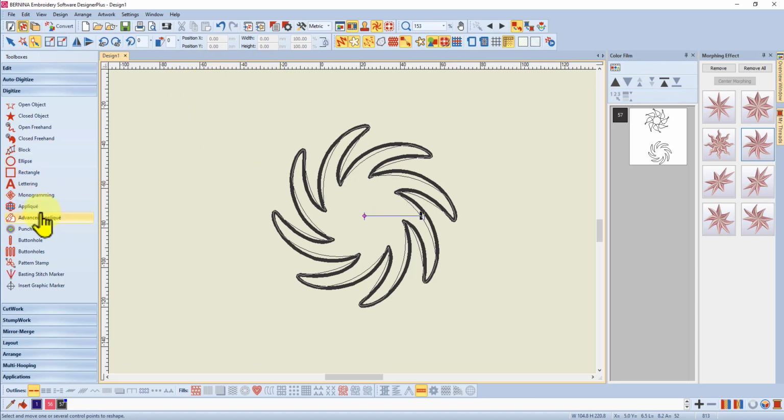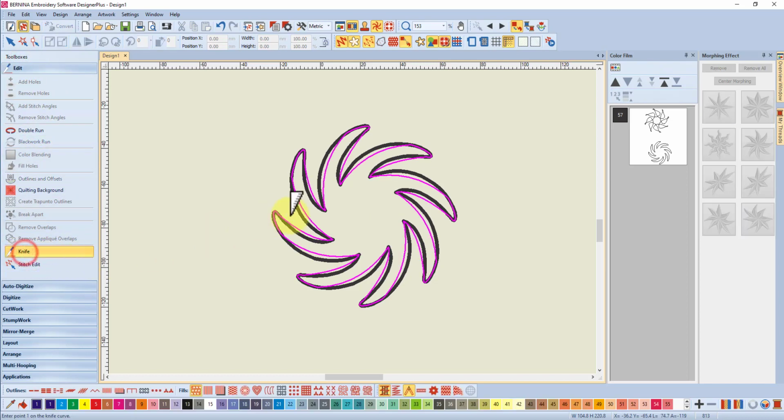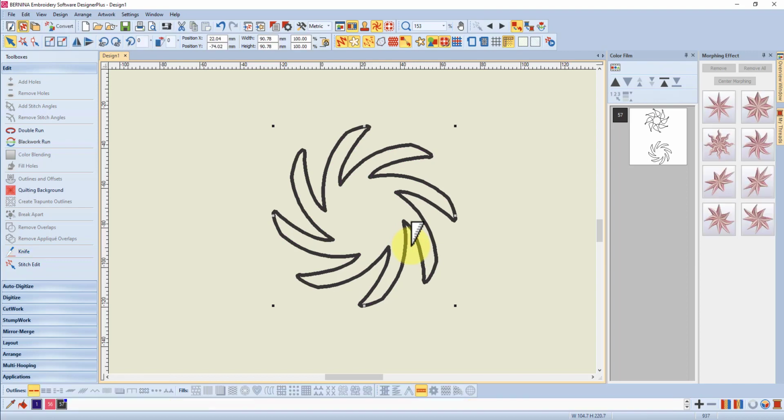I have to use the knife tool and create it myself. So in the edit toolbox we've got a knife tool and we can cut where we want to start and end. Okay, and that has actually squared off these points a little bit too.